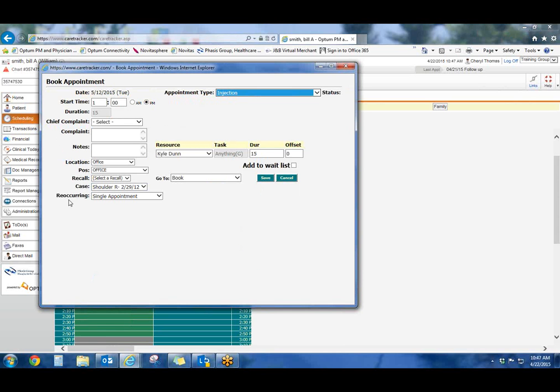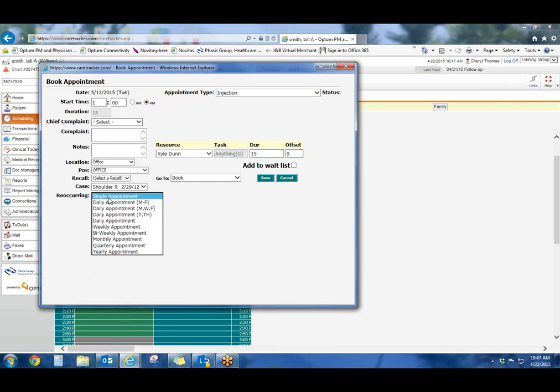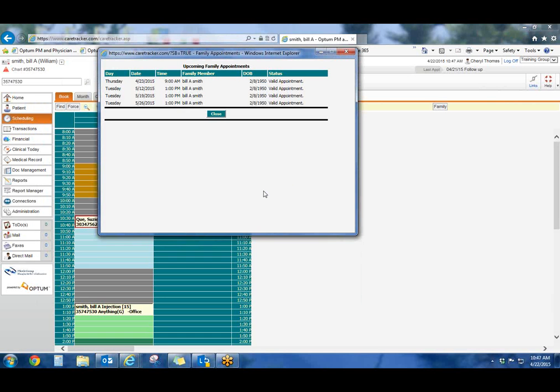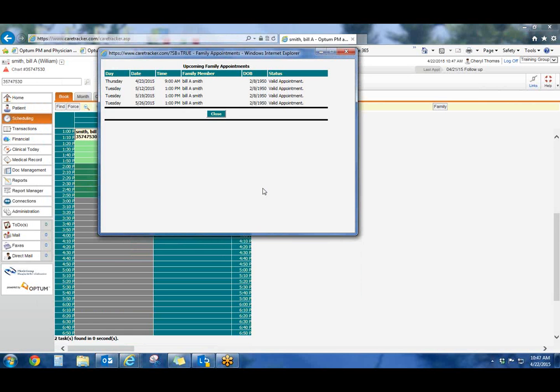One of the fields down here is a reoccurring appointment, and it defaults to single, but maybe we want to change it and say this gentleman needs to come in weekly, and we can either give it an end date or tell it how many visits he needs. So if we say he needs 3 visits once a week, when you save that, it'll save that 3 weeks out. So it'll make all 3 appointments at once.